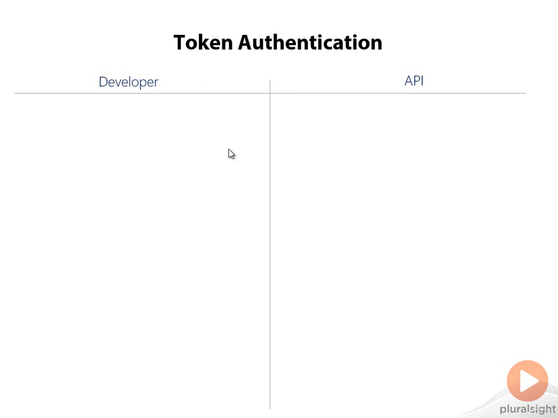So in simple token authentication, the process works like this. The developer is going to come to you and request an API key. This may be an application process. This may be just filling out a form on the website and you automatically give them an API key until they start abusing the service. But there's going to be some process and they need to get a magic string that you're going to use to identify who they are.